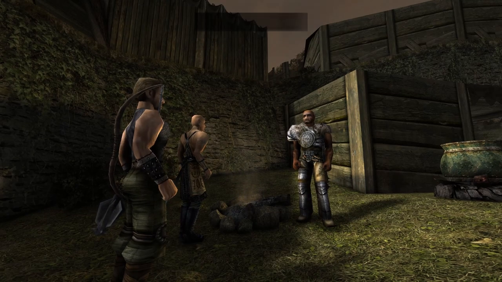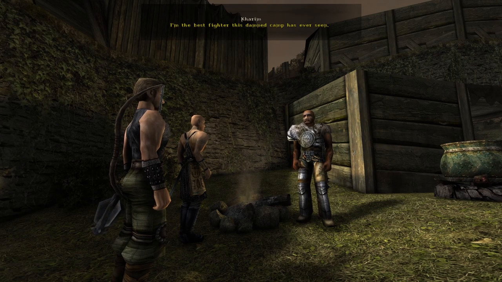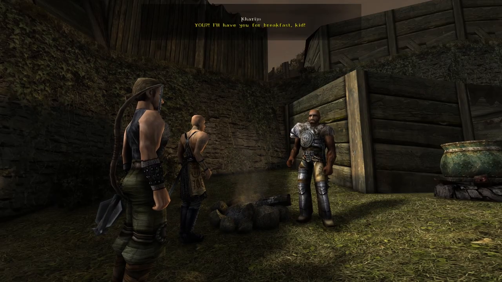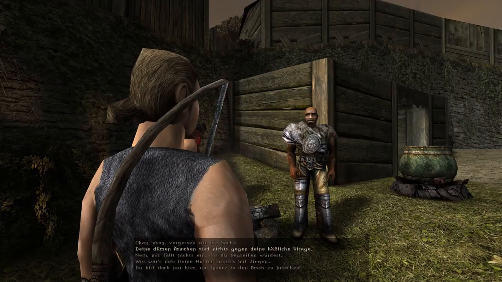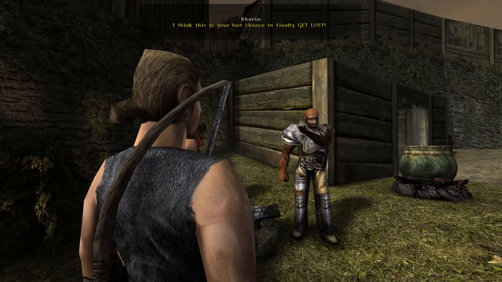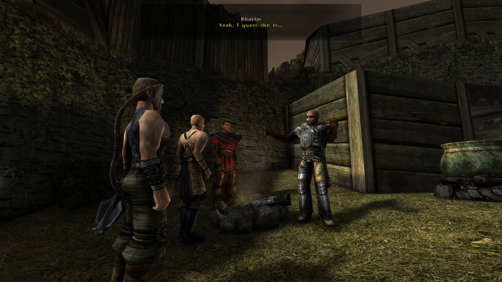I'm new here. Who are you? I'm Karim. You must have just been booted in here, or else you'd have heard of me. I'm the best fighter this damned camp has ever seen. You'll be sorry for that. I'll challenge you. Let's go to the arena. I'll have you for breakfast, kid. Do yourself a favor and get lost. So you don't get hurt, you coward? Don't you have any better ideas, boy? At first I wanted to say something about your thin arms, but then I saw your ugly mug. I think this is your last chance to finally get lost. How about your mother's a sheep shagging? Yeah, I guess she is.